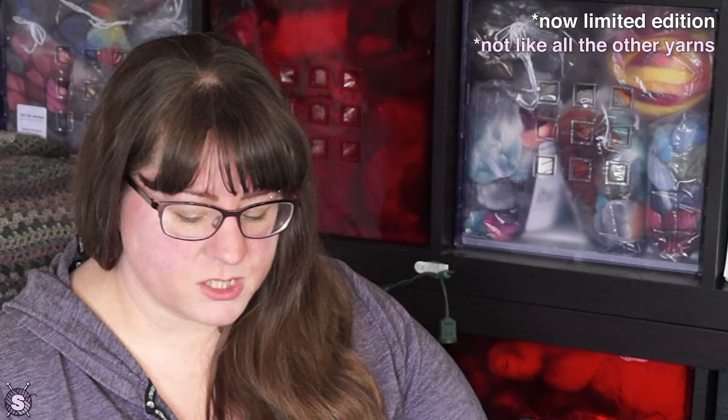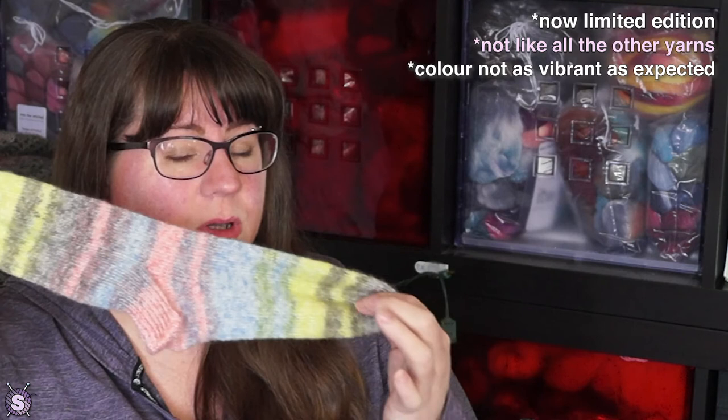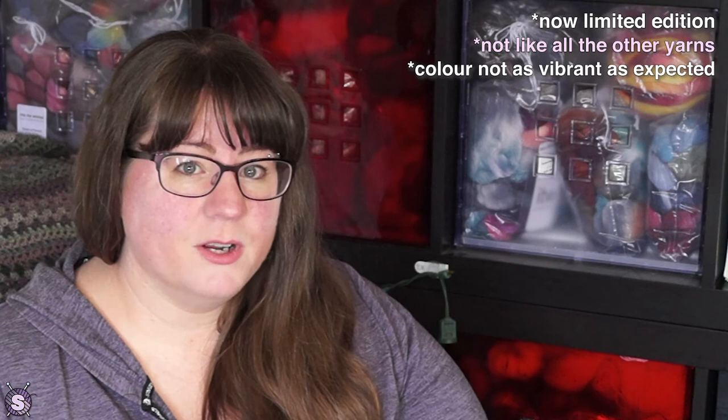So to sum it up — Estelle Yarns Socket to Me Impulse. The yarn is discontinued, so your chances of running into it in the wild are fairly low. If you do stumble across it, be aware that it may not look as cute as a shawl or a pair of socks as it does in the ball, and the yarn probably won't be as soft as it seems. Watch for sections of muddy color. Under studio lights and on camera, this looks a whole lot brighter than it does in person, so your mileage may vary depending on what you prefer.